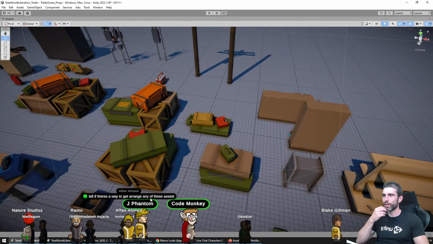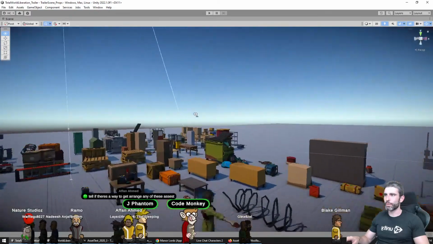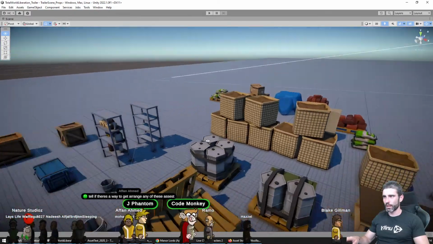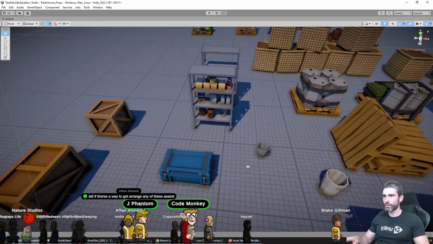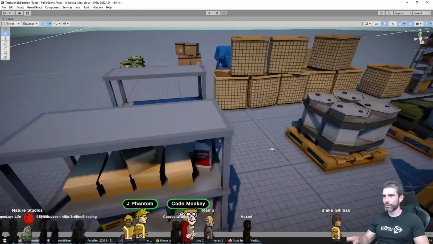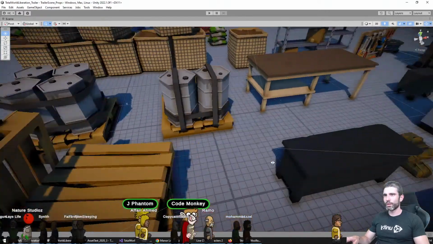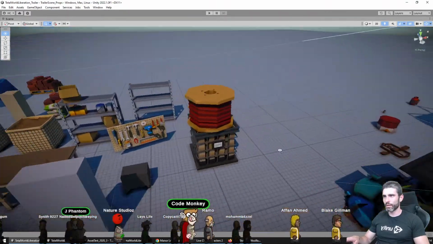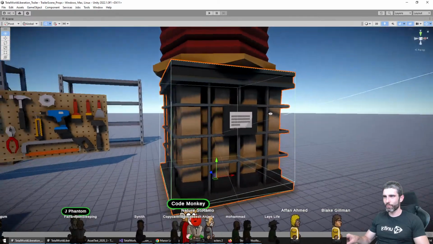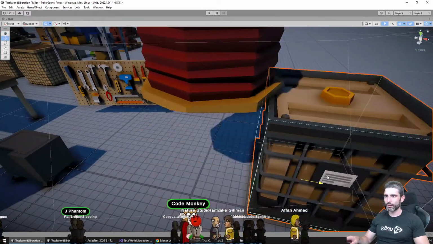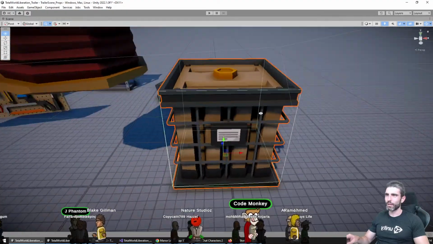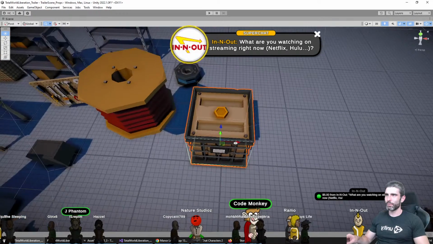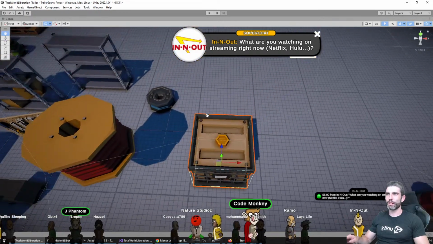Is there a way to arrange any of these assets? I mean, these are mainly Cinti Studios assets, so if you look in the asset store, search for Cinti Studios, and you will find pretty much everything that I have here. Oh boy, I'm really not seeing anything. Maybe this one? I think this is meant to be kind of like a liquid container, but maybe that could work. Maybe that could look good.